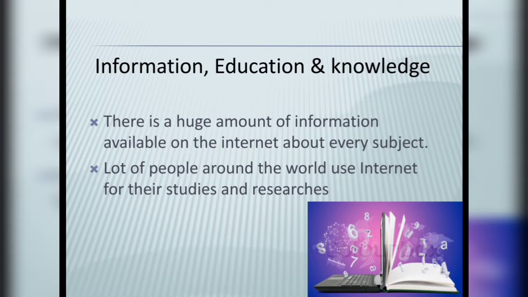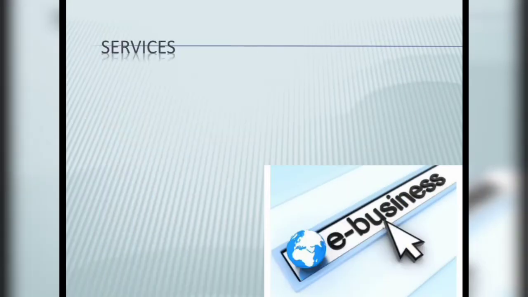Just have a Google search of any subject. You will get lots and lots of information about that subject. And lots of people around the world use internet for their studies and researches. Now there are online courses. And now even though you are at home because of the coronavirus, the epidemic situation, still you learn because of internet. So your studies are continuing because of the internet. So we use the internet for information, education, and to gain knowledge.